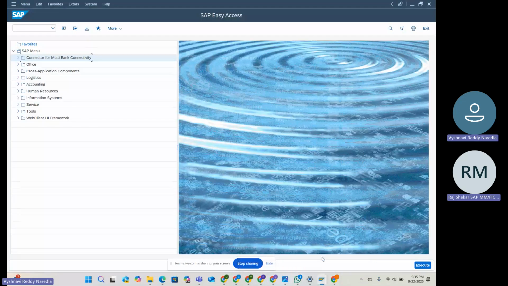Can you see my screen? Yes, I can. You gave me FB60 in that demo class, right? When I type FB60, I am not able to access SAP. I can't access anything because you said that in the system you can check the status, right?